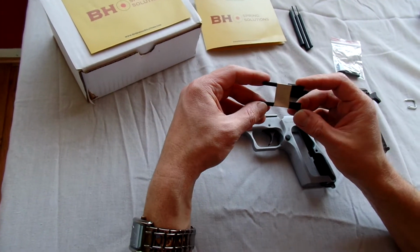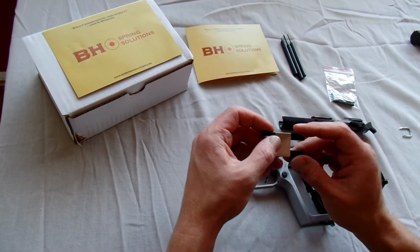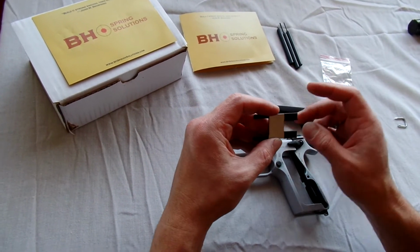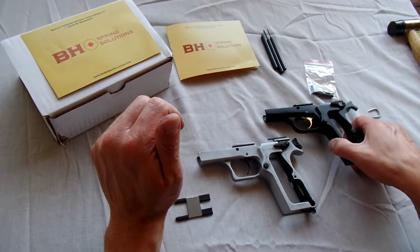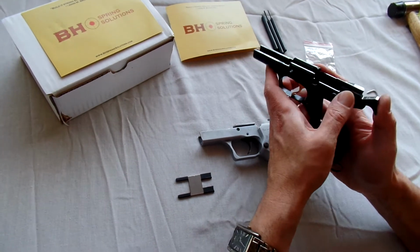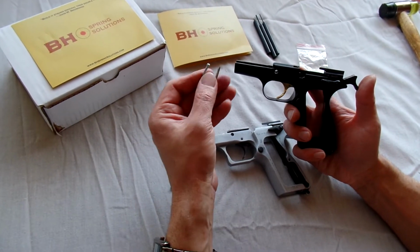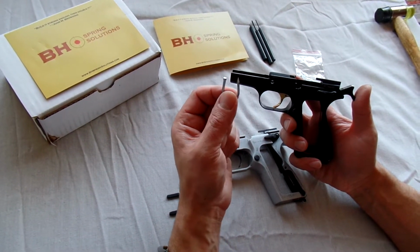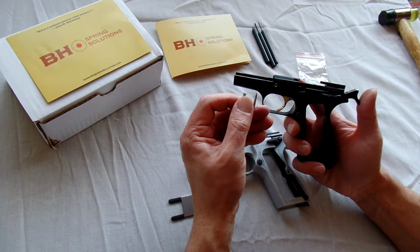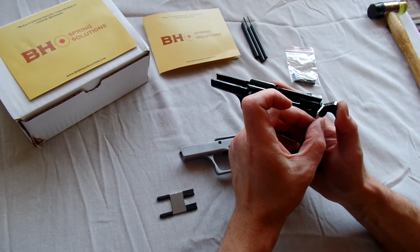We're here today to introduce the BHSpringSolutions third hand tool. This third hand tool replaces, in the Browning Field Service Manual, where it talks about disassembly of the frame portion of the high power, making yourself a special tool, as it's called in the manual. It basically takes a nail, bends it to 0.440 of an inch, and the idea is to hold your hammer back with this tool.